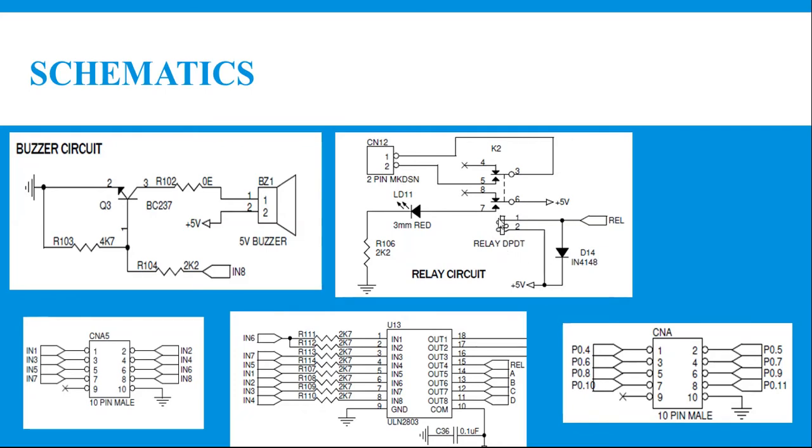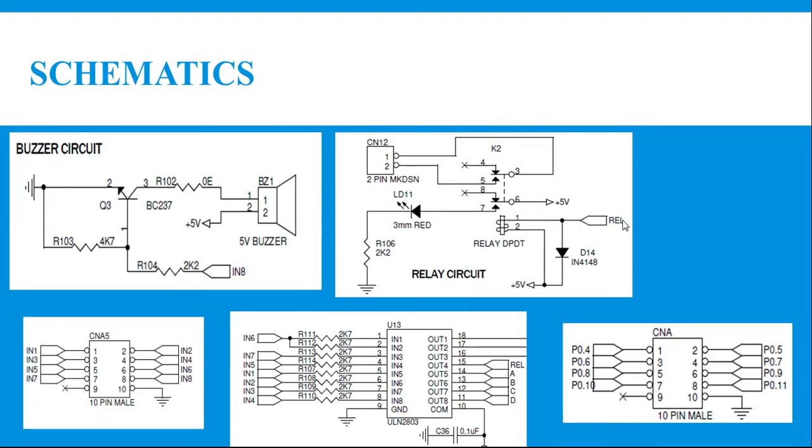The coil will get energized when the proper supply is applied. In this case, one end of the coil is connected to plus 5, whereas the other end of the coil is connected to a terminal called REL, that is the relay terminal. Whenever this relay terminal becomes 0, the coil will get energized. The switch will change position from the normally open terminal to the normally closed terminal. In that case, a supply will be passed via the LED and the LED becomes on. So when the relay is on, the LED is on, and when the relay is off, the LED is off.